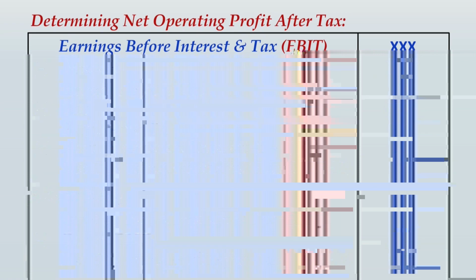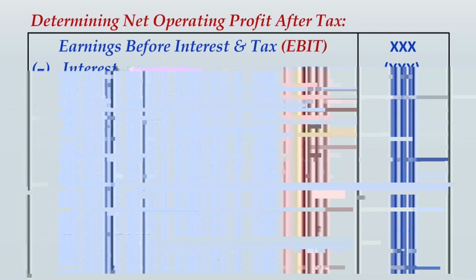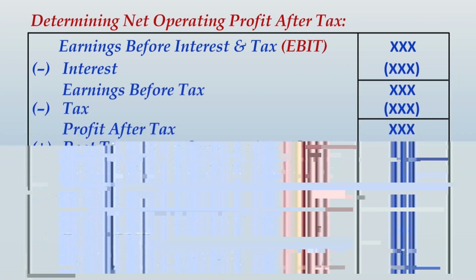So we are not subtracting interest and adding back post-tax interest. We are directly charging tax on EBIT. It will have the same effect. So the second alternative working we will use while solving questions.